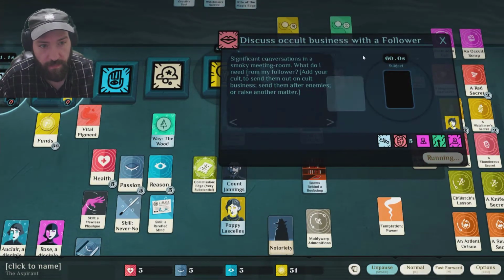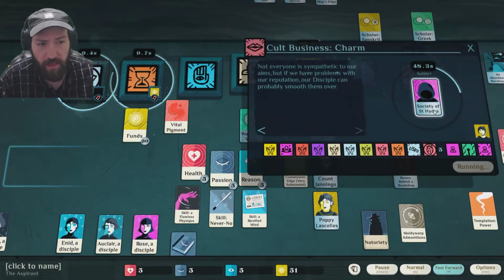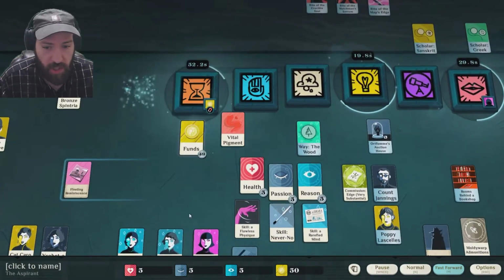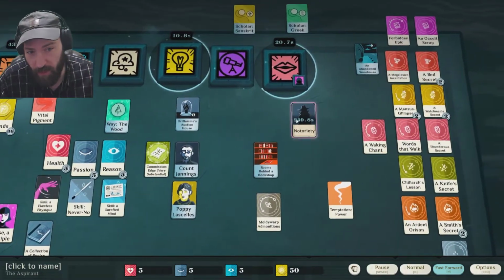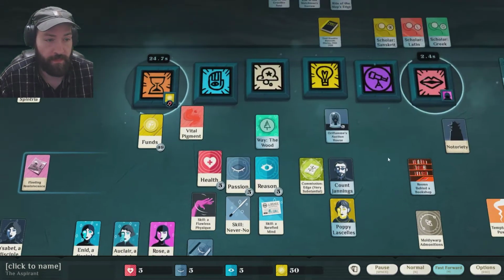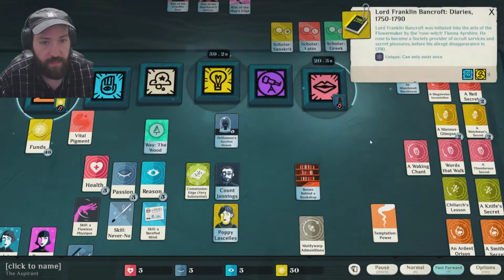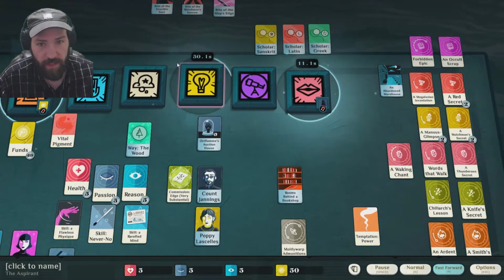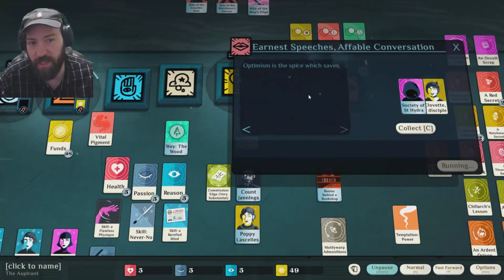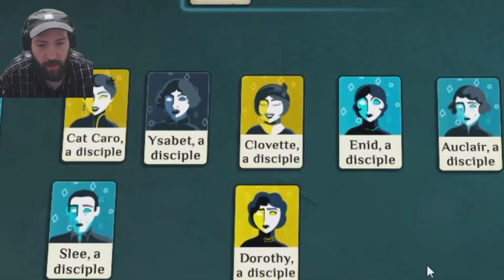We're gonna talk to Clovette, and we're gonna talk to him about us. Now, basically, this talking to them about the cult invokes their attributes ability. Okay, which for heart means that they can possibly get rid of notoriety if you have it. And they will automatically magnet it in. And we will see what's in that book here. And hopefully they'll get rid of it. And they did. Optimism is a spice which saves. So, okay, we don't have that notoriety anymore, which is good.